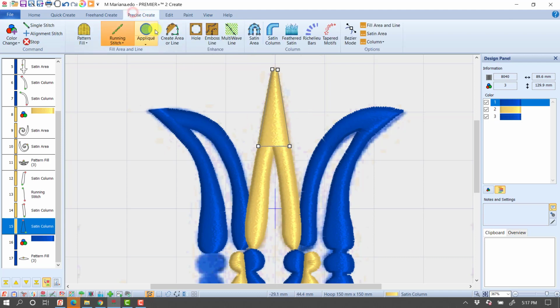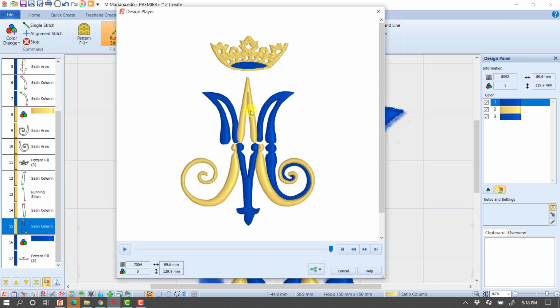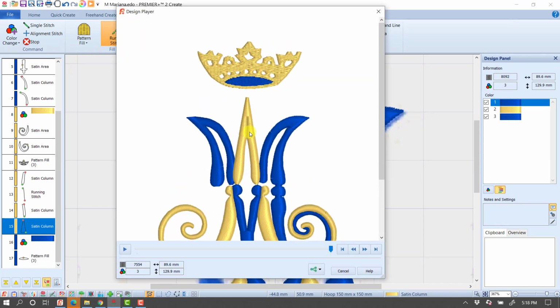So maybe what I want to do on this one is I'm going to come back over to Precise Create, and I'm going to use the Emboss Line tool. And Emboss Line lets me set stitch points inside a shape. So I had that satin column selected, this triangular one. I've clicked on Emboss Line, and I'm just going to set a point here and a point here. Right click, and you can see right there, and I might even take that up just a little bit more. Now halfway through that line, it's going to grab that little stitch point right there. So when it stitches out, I have that little ridge in the middle, but I know it's going to stitch much better.